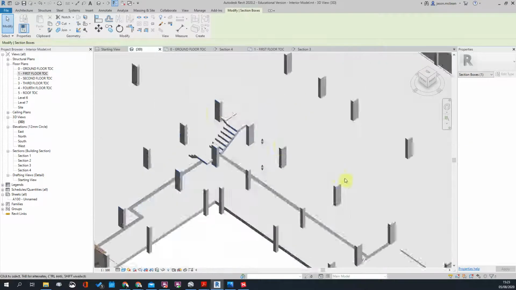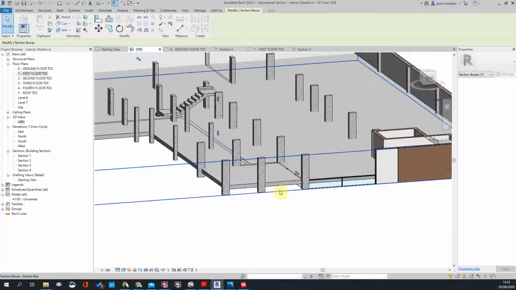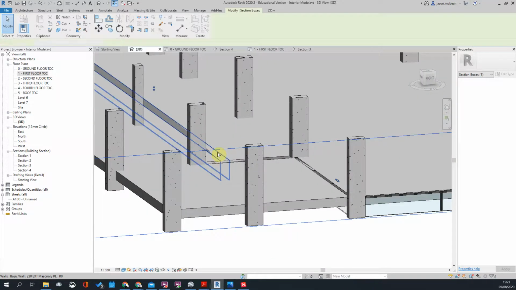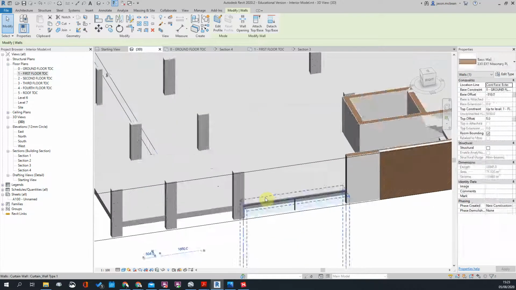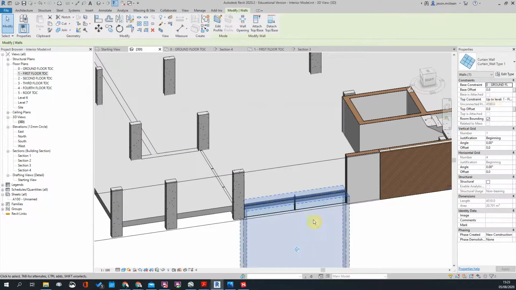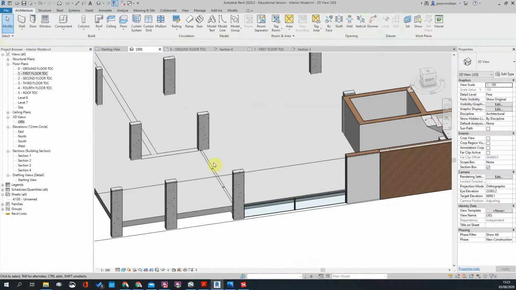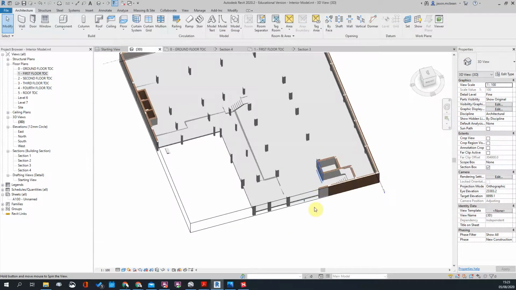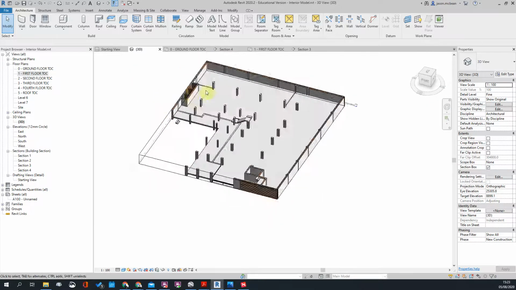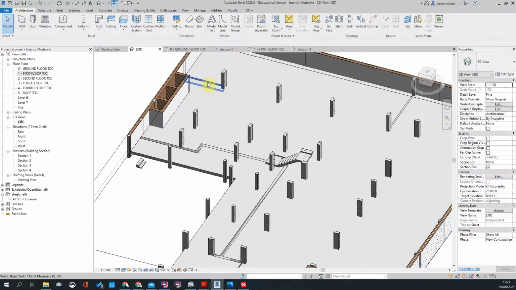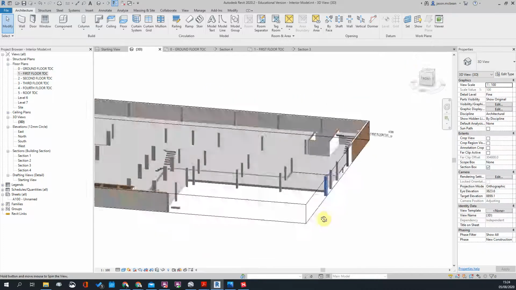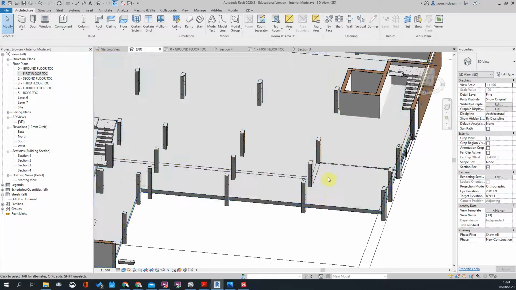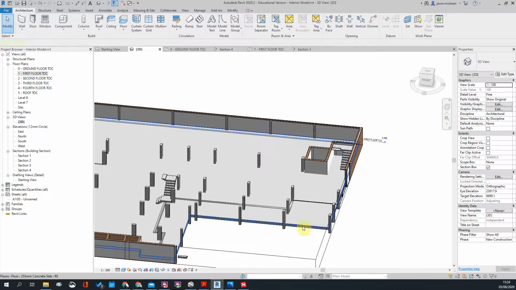Okay, so here I've got all the concrete work, the structural elements, so the floor slabs, for example. Here, for example, these walls will have to stop underneath the slab. So I'll need to make adjustments there, like this one as well. You might find that will have to be a certain offset, but that we can do. And that's the beauty about starting to introduce your floors. You can start seeing where certain walls will need to stop and so on. Anyway, in a nutshell, I've got a basic slab in place. That's fine. I'll do the cutouts in a minute.